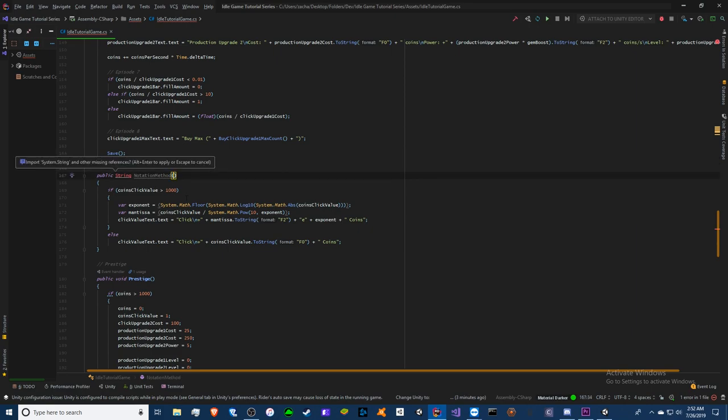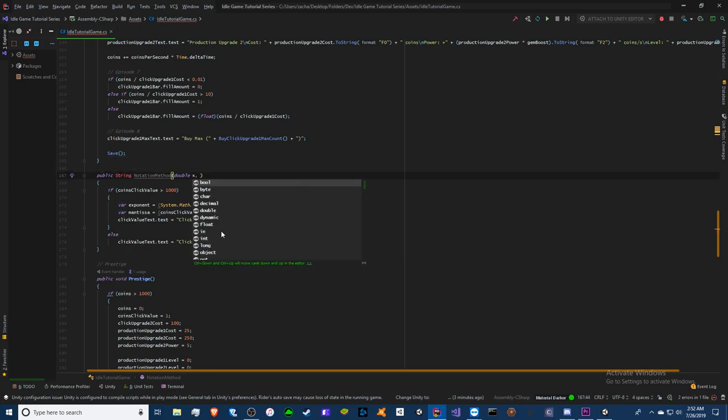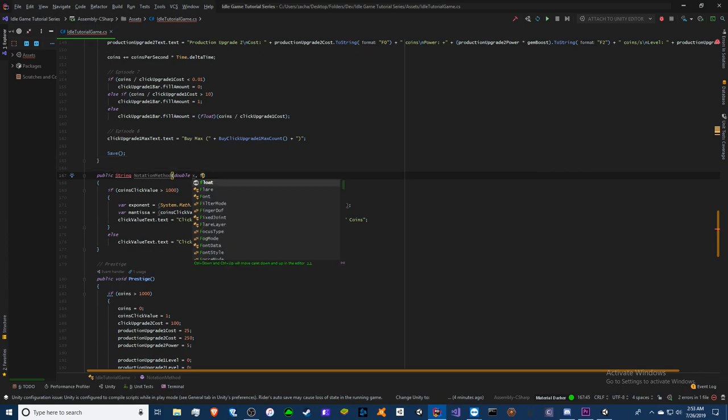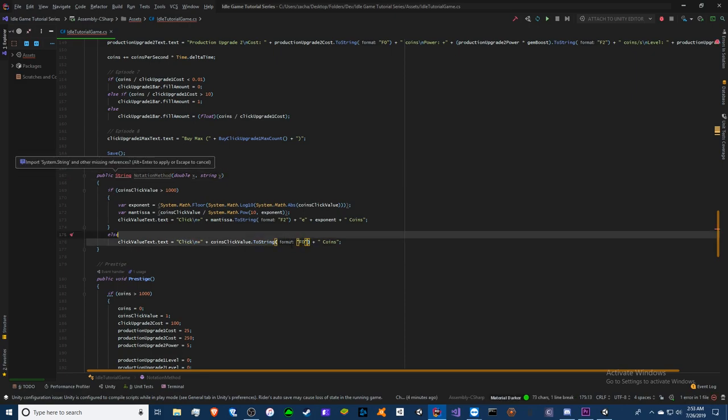We're going to be importing two things. The first one is going to be our variable, a double, and we're going to call this x. We're also going to import a string, I forgot. The string is going to be our format, because we'll be able to know how many decimals we want by default.